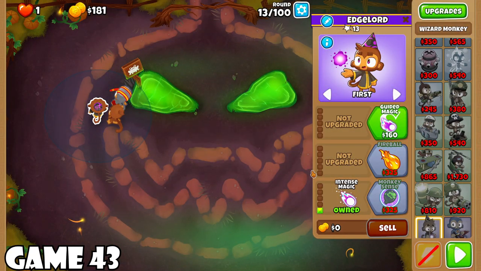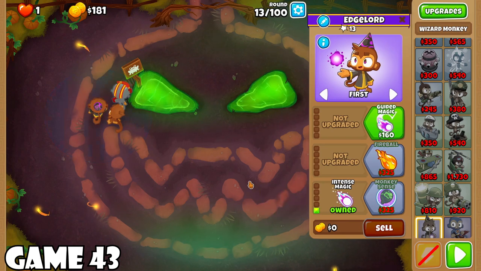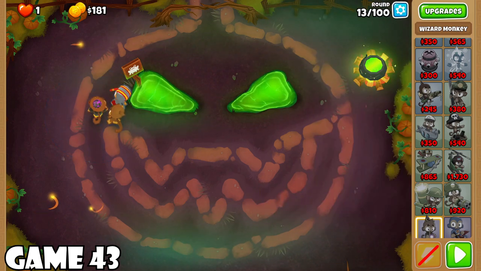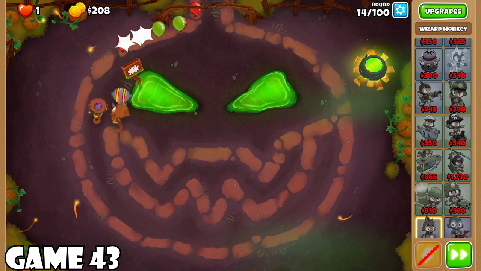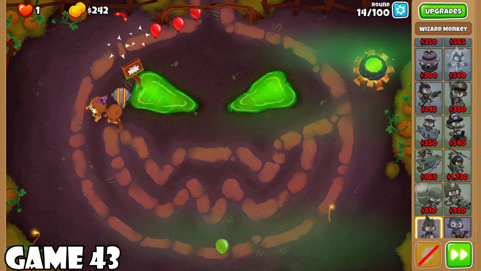Game 43, I was going to play on Chimps, but I had to go. And if you quit and reload a save on Chimps, you get a gold border instead of a black border. Because there's this exploit where you can quit in the middle of a round if you're about to die, and it resets you back to the beginning of the round.